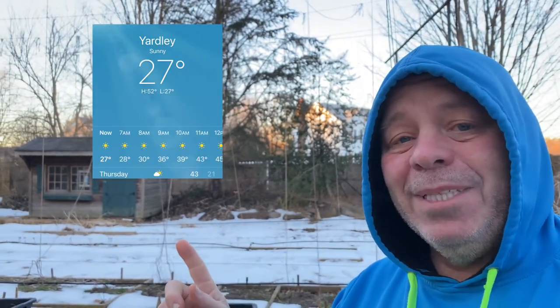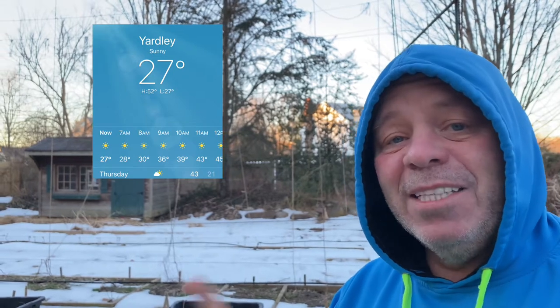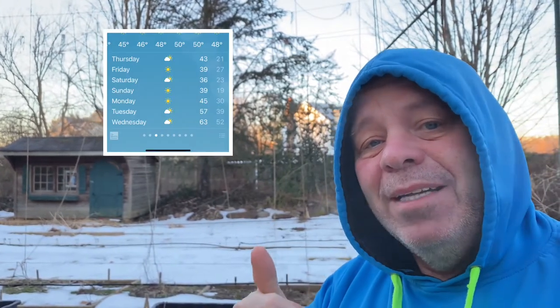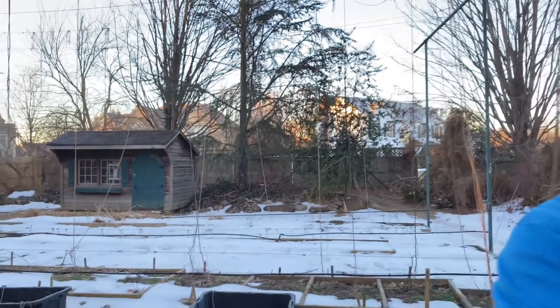Well, still smoke from my breath. It's 27 degrees today, and it is cold. But if you look at the temperature, it's warming up today, all the way up to 50. And this week, it's going to hit 60 degrees. Oh, this is it. The cold is ending, thank goodness. And the snow is ending.